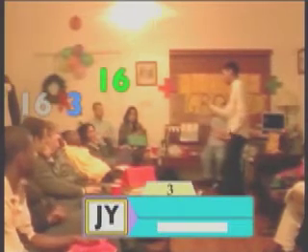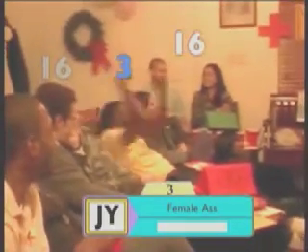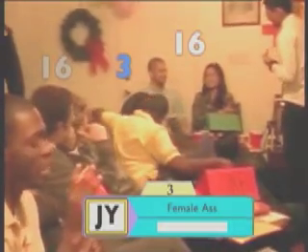The clue is female ass. Green team. I was gonna say this is a family show. 5 seconds. 4, 3, 2, 1. No.